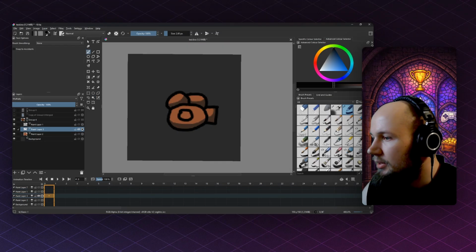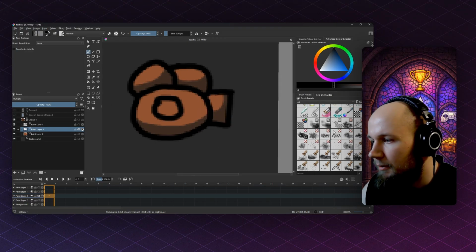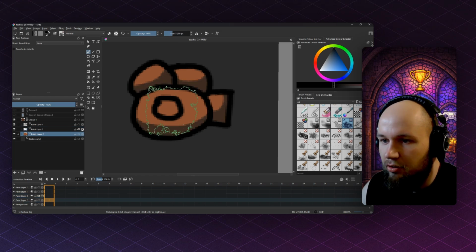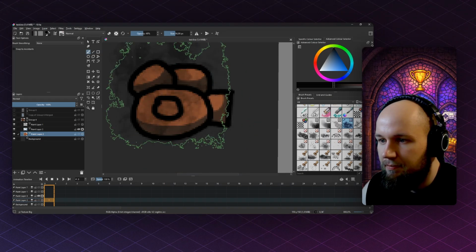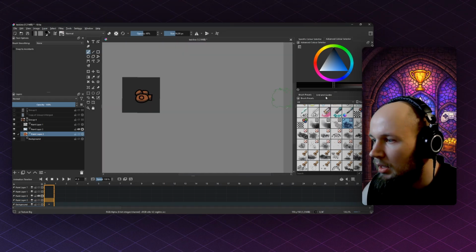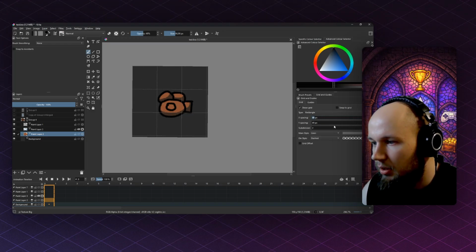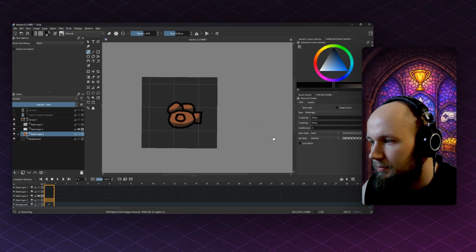Now the final things, I guess I should have told earlier, but you can select brushes from here. I use mostly these round brushes for drawing and painting, and some of these effect brushes if I want some grit into my sprites, some texture. The grids and guides can also be useful for making sure everything is in scale. You can change the size here, and you can add some offset also if you need to.